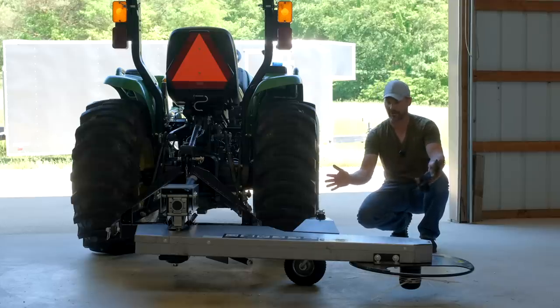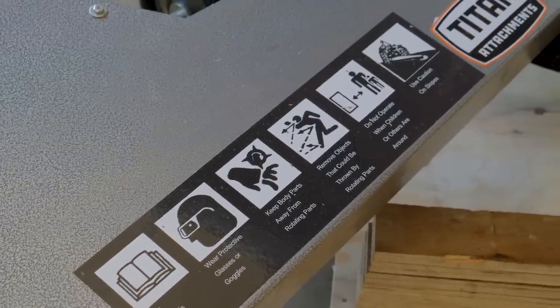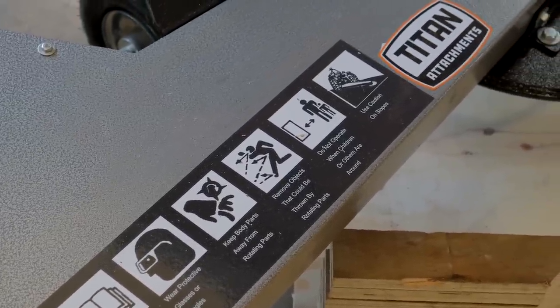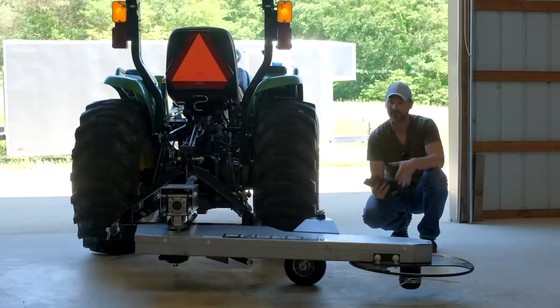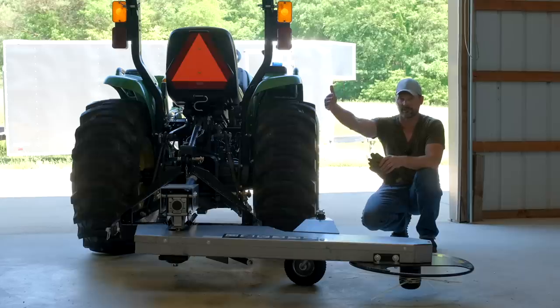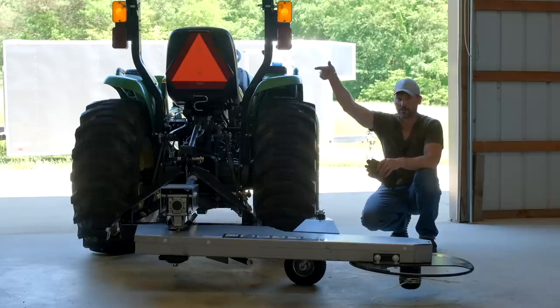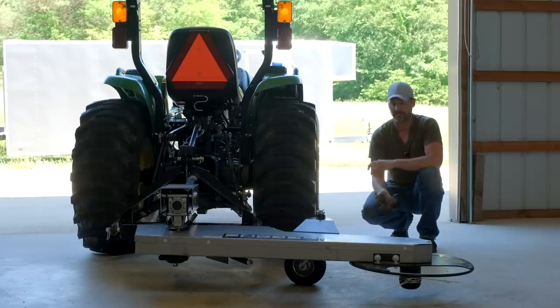You can kind of get a look of how far out this sits. Again, it's 74 inches wide, so a hair over 6 foot in total length, and we're sticking out probably 2.5 foot, maybe closer to 3 foot, outside of a 60 inch wide tractor, all right? So go off the center line of your tractor. If it's 60 inches wide, then 30 inches, 2.5 foot would be half of that, and then the balance of it would stick out this way, and so that's what you see here.